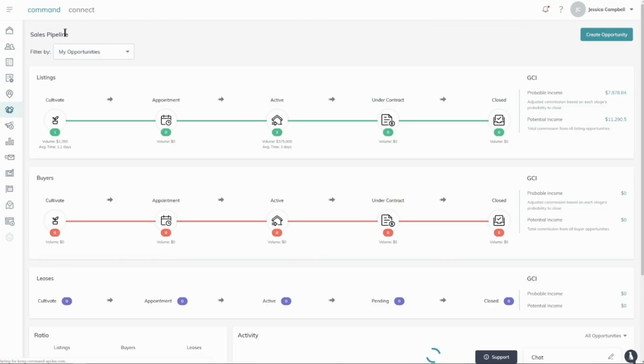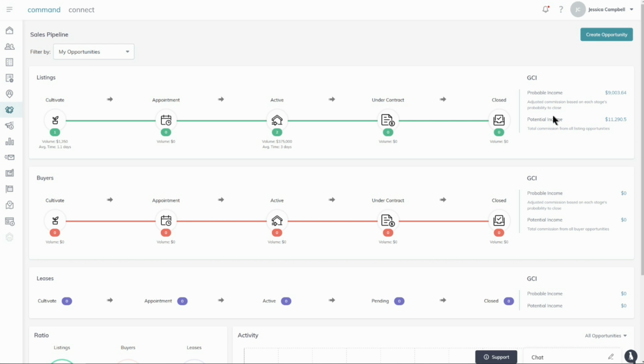For those of you that don't have a way to look into your business like this now, this is extremely powerful. This is an awesome way to really take a look at what money you have coming in the future. You can see on the right-hand side, you've got probable income versus potential income. Potential income would be all of the money that is available to you inside of your sales pipeline. Probable income is just the adjusted commission based on the percentages in each stage of something closing. So this is a really, really interesting, very unique way to look at your business and understand how much money you're actually going to have coming in the future. So this is your sales pipeline, and we just want to talk about dragging things through there.